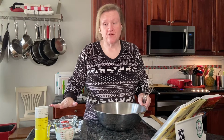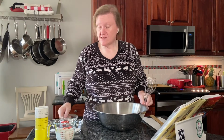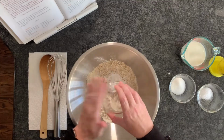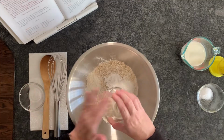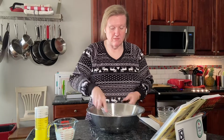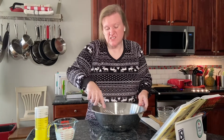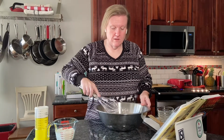So I've got the rest of my ingredients here, and I'm going to need to get another bowl, whatever. So we're going to add some baking powder that I've already measured here. We have a little bit of just plain white granulated sugar. Today's going to be a little bit sweet, and some kosher salt. And we're going to mix this up. She doesn't say to use a whisk, but I like to whisk it because it sort of gets it mixed up well, and it breaks up any lumps since I didn't sift it. There we go. So now I need another bowl to stir these together.